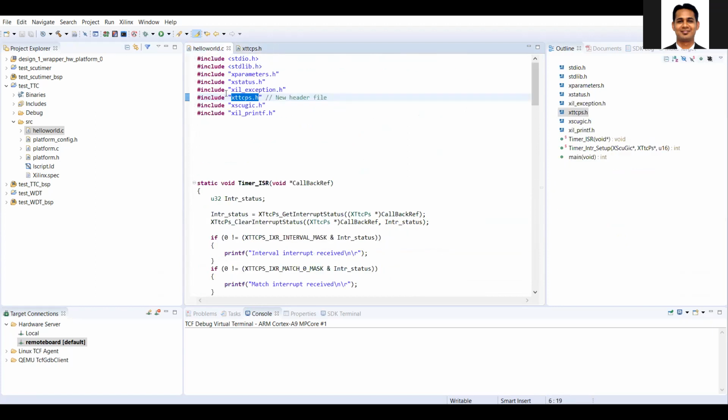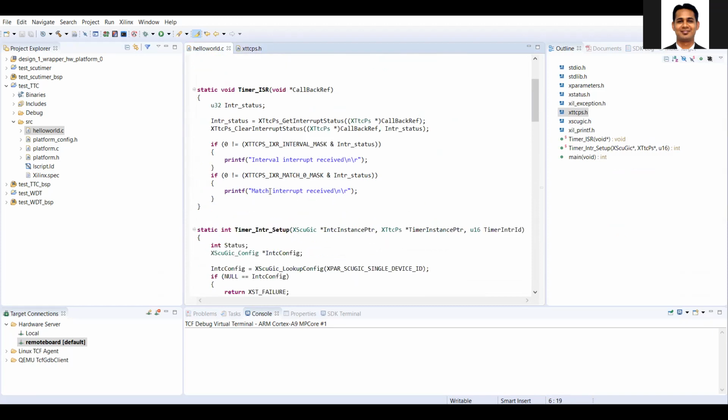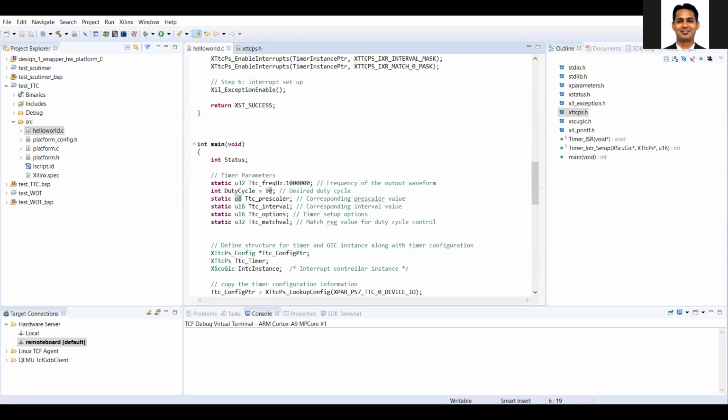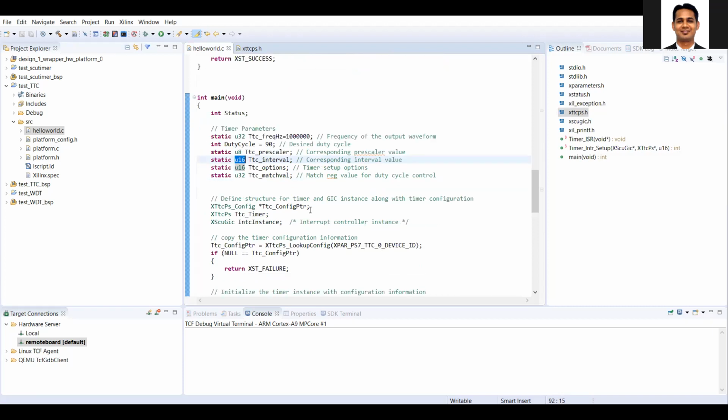So here I have defined the prescaler as a U8. Similarly, there will be an interval function. You need to define the corresponding value of the interval. So you should take care of these things.